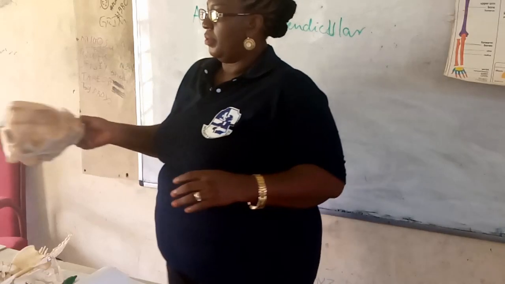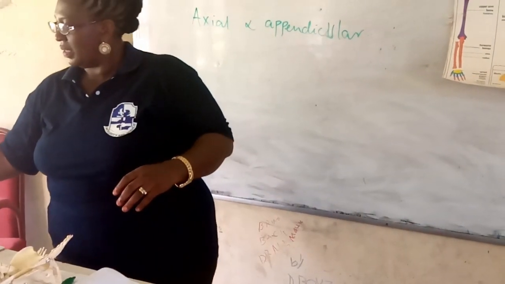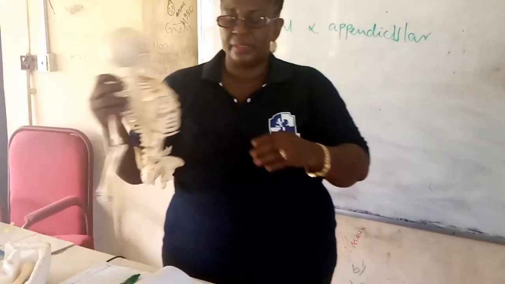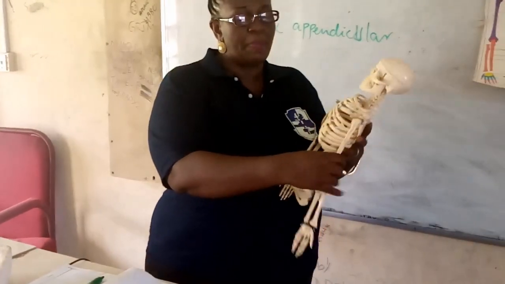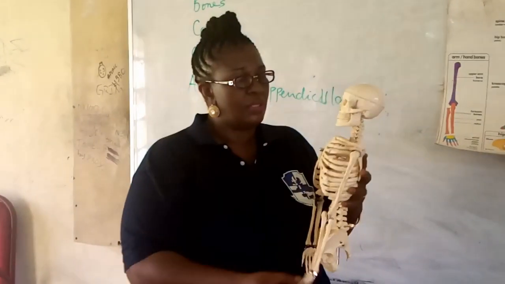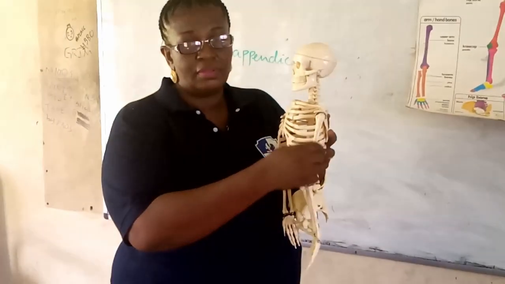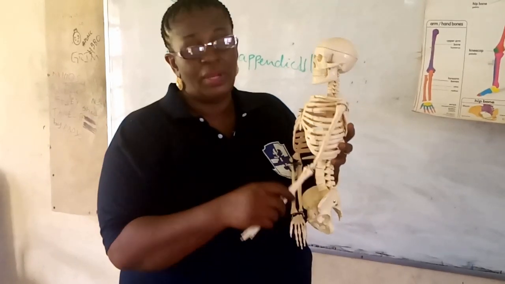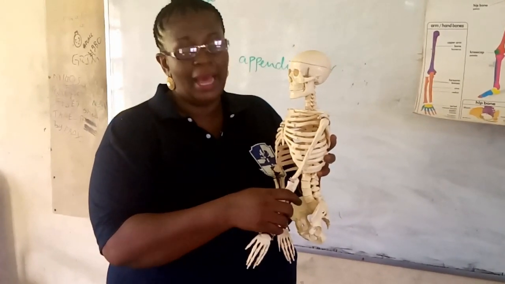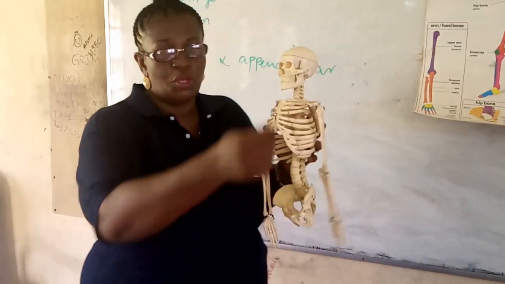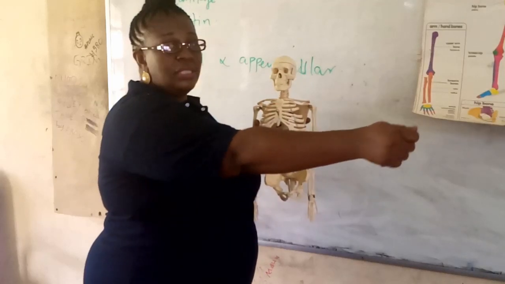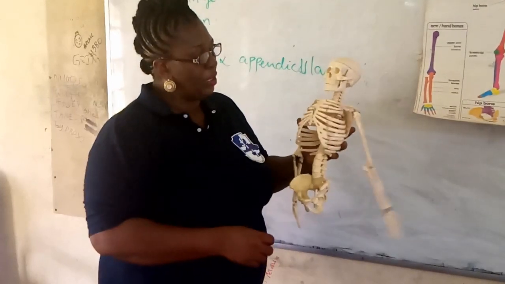Now, the limbs are actually built on a pentadactyl plan. It ends in 5 digits. We have the humerus, which is the upper part. We have the lower part, which is made up of the ulna and the radius. When you put your hand at the right angle to yourself, the radius is upper while the ulna is below.